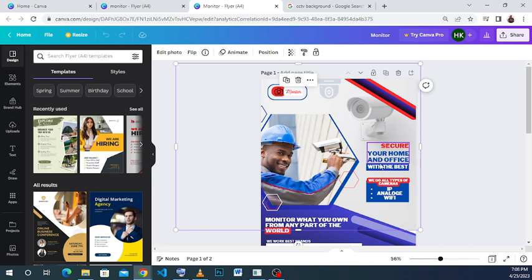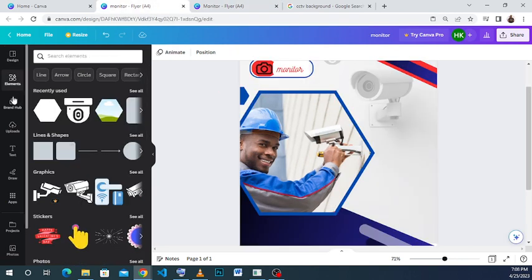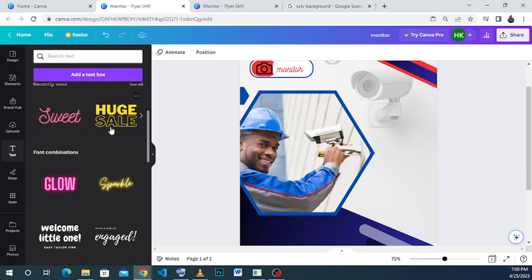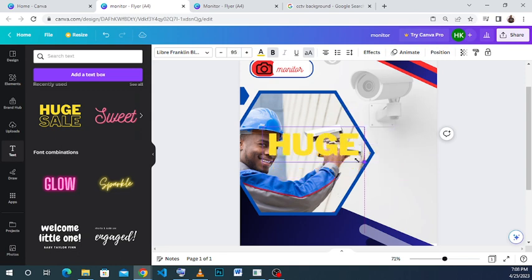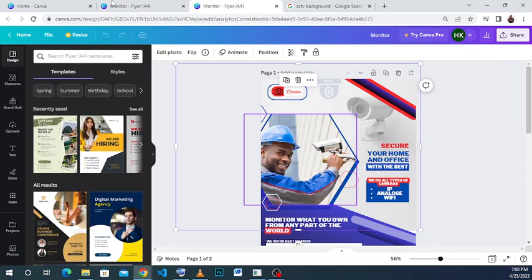Secure your home and office with the best. So I come to text, and then there's a font, or there's a text I used. So I click and then it loads, but I didn't use the down one, I used the top one. So let me just delete the down one and then resize this, bring it here, and the first line was red.